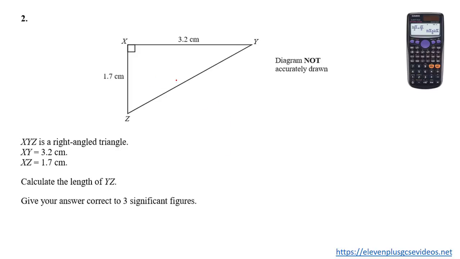Okay, hope you've done well on that one. Now, ZY would be like C. So if it's C squared equals A squared plus B squared. Now, remember, ZY is the longest side. So this will be A and that will be B. The A and B can swap, it doesn't really matter. So I've got ZY squared equals 3.2 squared plus 1.7 squared. This you can put in the calculator and you can just square root them in one go.